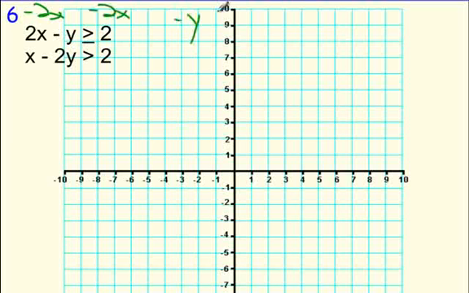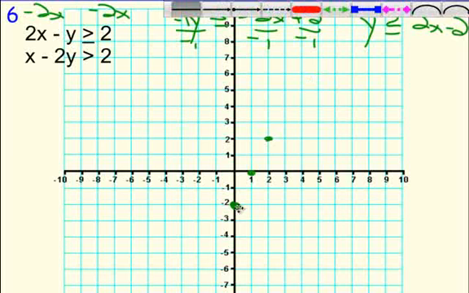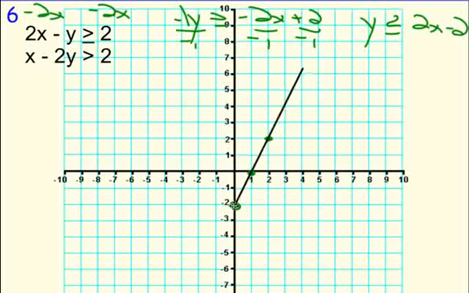So negative y greater than or equal to negative 2x plus 2. You have this negative that we treat as negative 1. Divide by negative 1. Hopefully that triggers a few memories. We got to do y is now less than or equal to 2x minus 2. So I got negative 2. We're going to rise 2 and run 1. And do one more here just to get a nice solid line. Speaking of solid line, it has the equals to, so it will be a solid line.